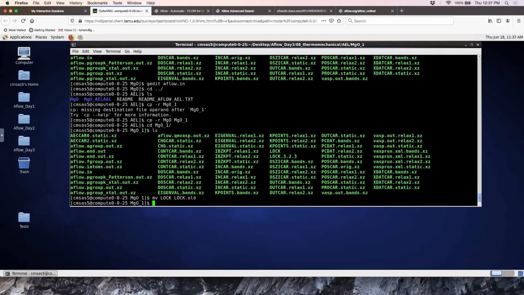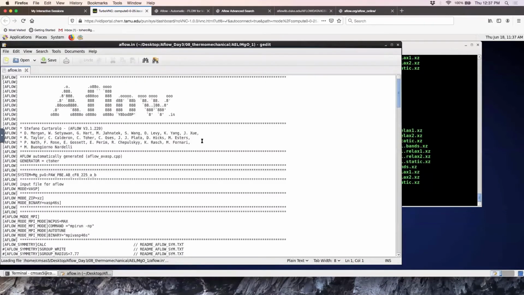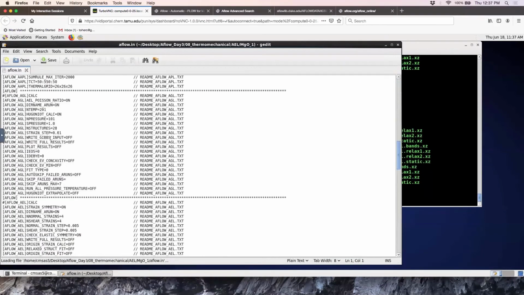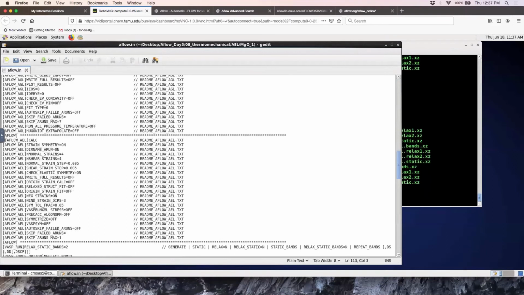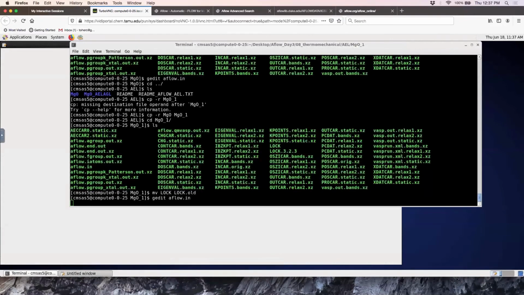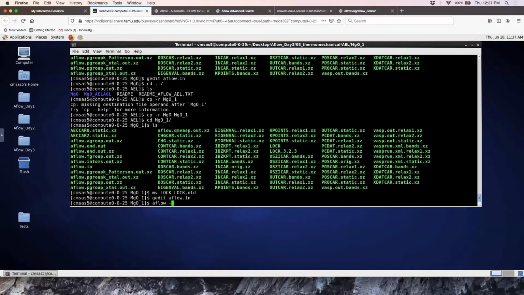And then open up the AFLOW.in file. And we can go down, and then we will uncomment this to actually run the calculation. Voila. And then you would type aflow --run=1.